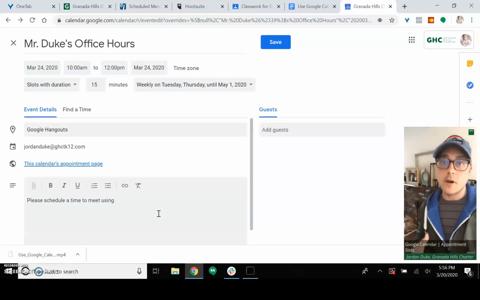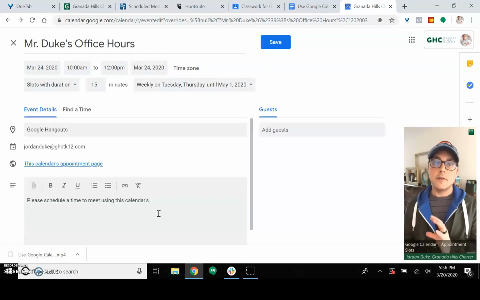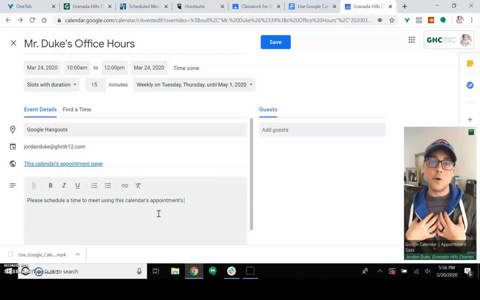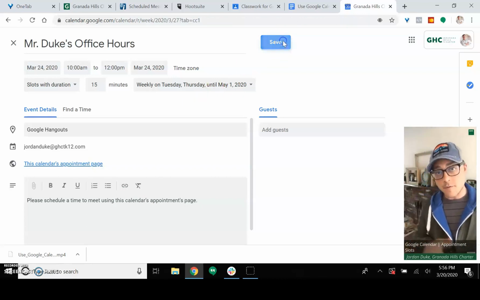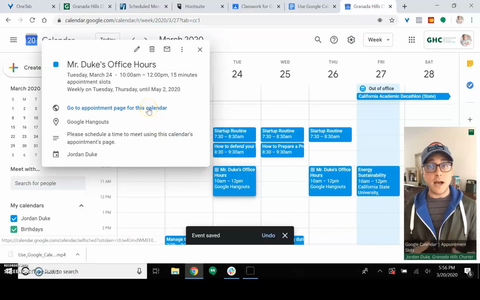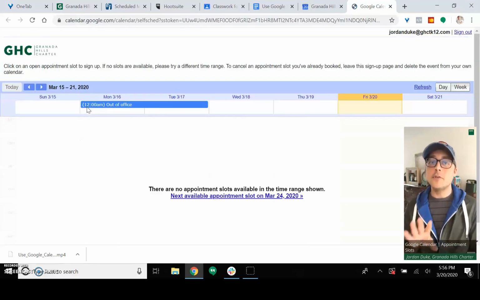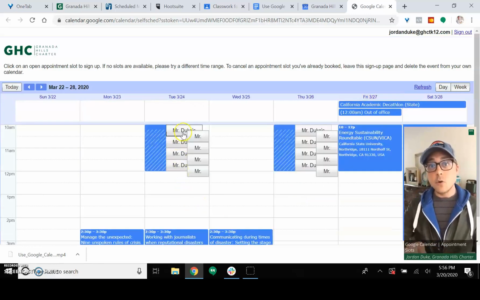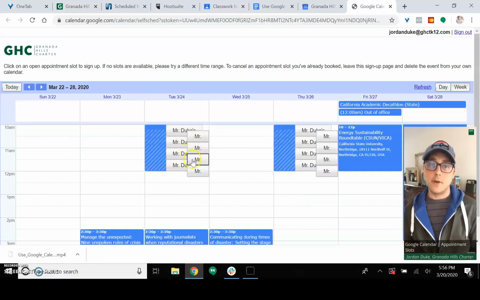Now in Granada's case, our counselors create their appointment slots, then copy paste their URLs and send them to me to post on the counseling section of our website so that students can easily access it and find their counselor's office hours and be able to set up a meeting. It's worth noting that students will not see the rest of your calendar. They will see their own Google Calendar with your available appointment slots. From there, students can click on an available time suitable for them, and you'll see the calendar auto-populate the reservation.